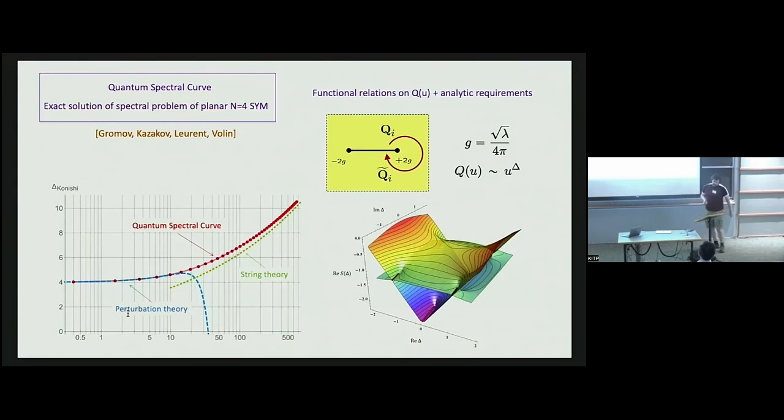So these quantum spectral curve equations have been studied and solved and analyzed in various different regimes. For example, it's been used to compute scaling dimensions perturbatively to very, very high order. It's been solved numerically at finite coupling. And you can actually see that the results you get interpolate smoothly between N=4 at weak coupling and string theory at strong coupling. So the spectral problem, with all this in mind, is essentially considered solved. But this isn't the end of the story.